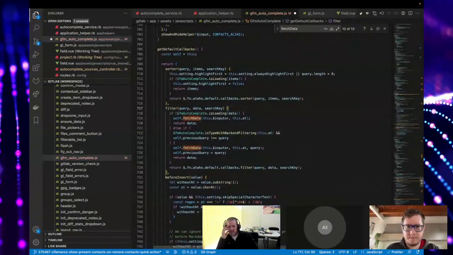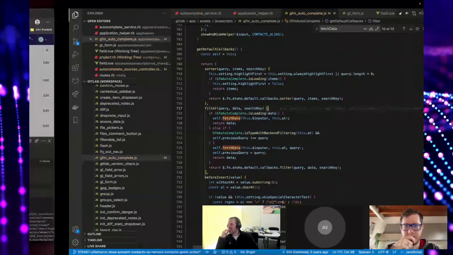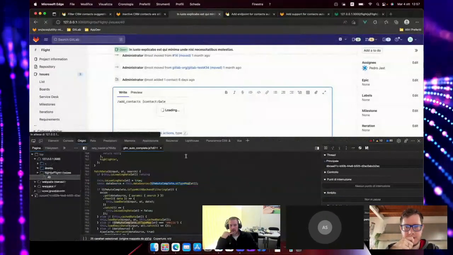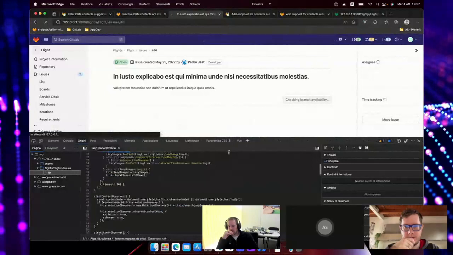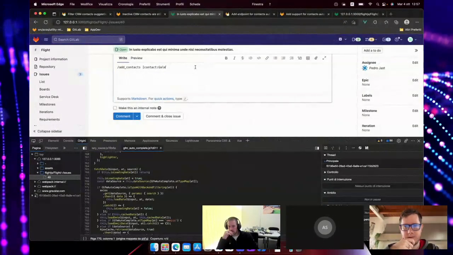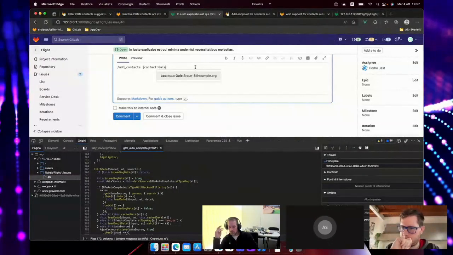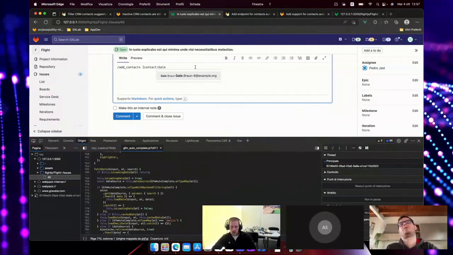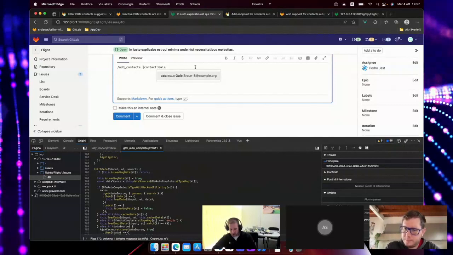I was going to say, can we rewind all the way back to the original issue? When you're doing /add contacts, the endpoint you have at the moment is returning all the active contacts for the group. All contacts for the group, including inactive, correct?